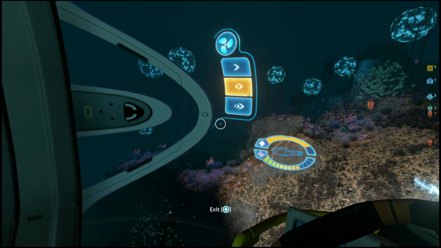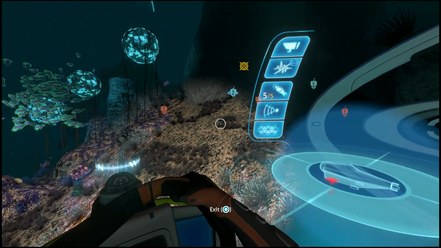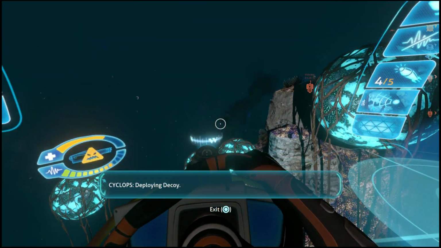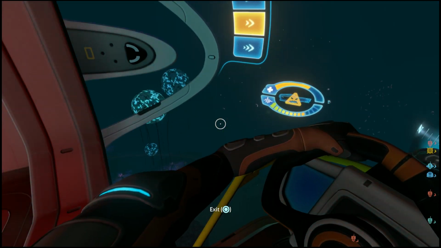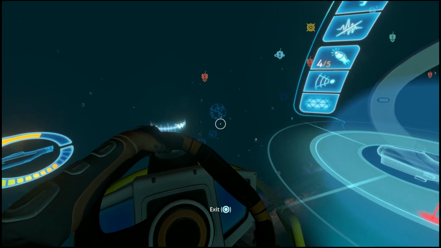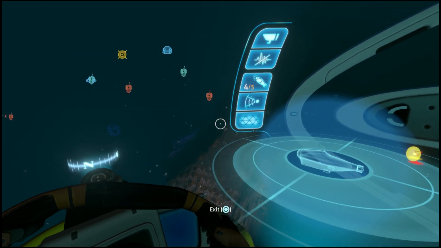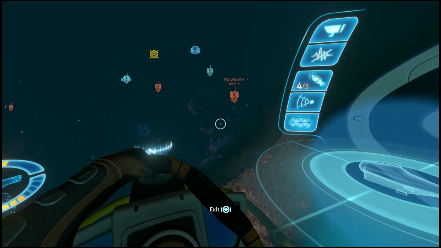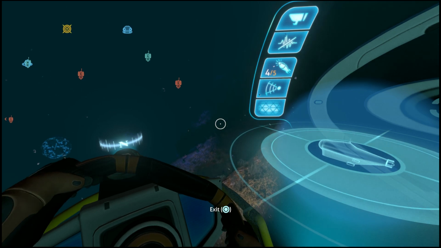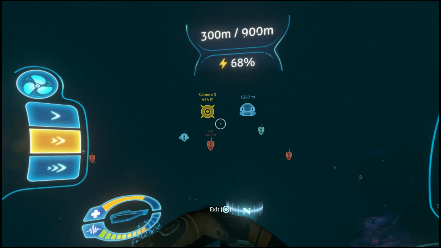Should we get a look at it? Oh, shit. Launch creature decoy countermeasures. Boom. External hull damage detected. You son of a bitch. What was that? Well, it went after the beacon. What was that, bro? I didn't even see anything. It must have come from the top.